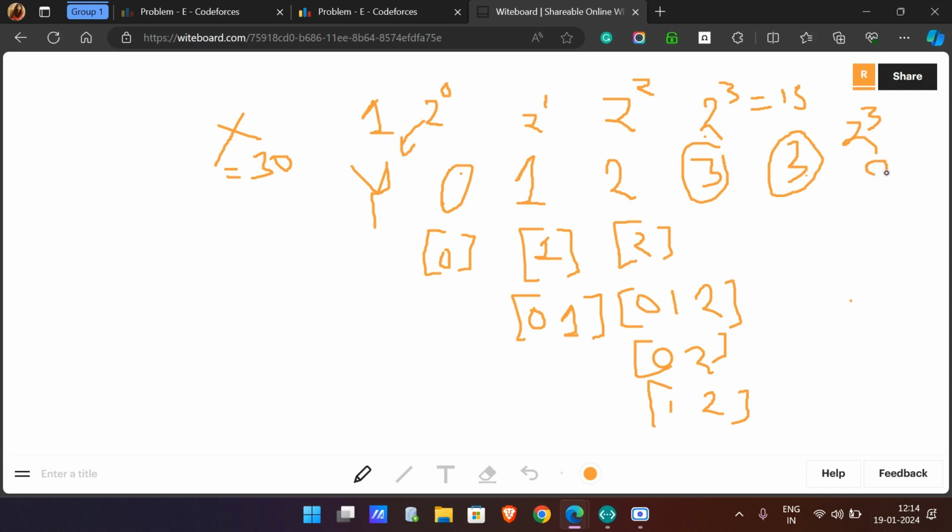Now can I put 2 again? Let's say I'm putting 2, then it will form 2 to the power 2 subsequences, because it can be in front of all the subsequences that 1 has formed and that 0 has formed, same as the earlier 2. So it will be 2 to the power 2, that is 4. Now I'm left with three subsequences. Can I put 1 over here? Yes. It will form the same subsequences that 1 has formed, 2 to the power 1. Now I'm left with one subsequence. So I can put 0 again. So this kind of thing I can put in my array.